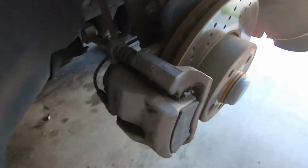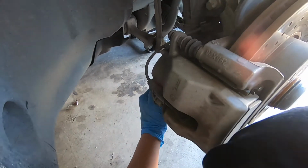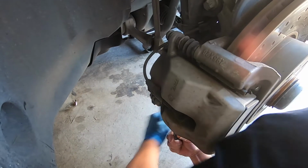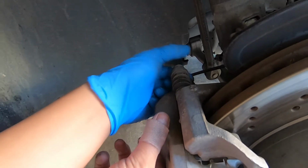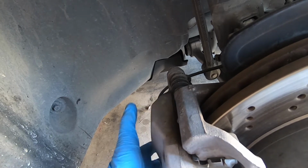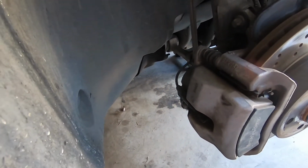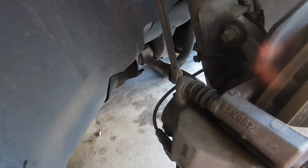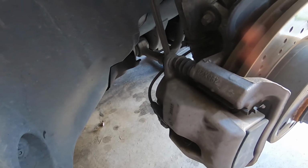Top one, and you got the bottom one. You got one that slides into the holder for the gliding pin, and you got the top one. And from that, there's a brake sensor in there, and we could pull that out. And there's also, you know, got to stick a screwdriver in here to kind of push the brake pads away from the rotor.